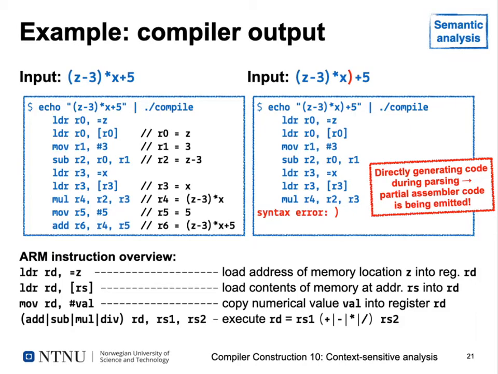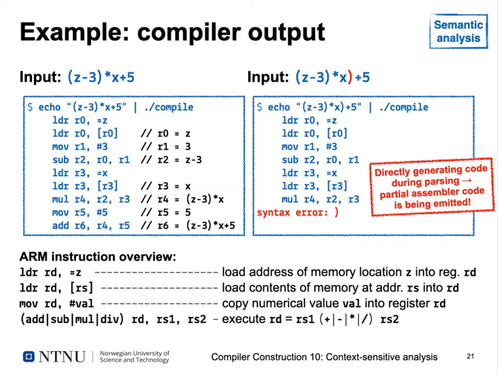and these are then passed as the standard input to our compiler. And our compiler would output something like this. It would start here on the left-hand side, so it sees, oh yeah, it needs something like that. So it first needs to load the address of that into a register R0, and then it would actually need to dereference that memory here at address R0, and we load it again into R0. So we save one register here because we don't need the address of Z after that, so we can throw it away. And we do this by overwriting R0 with the contents of the memory address pointed to by it.